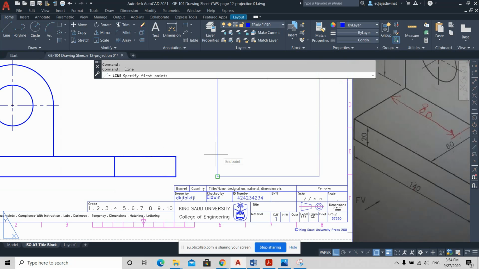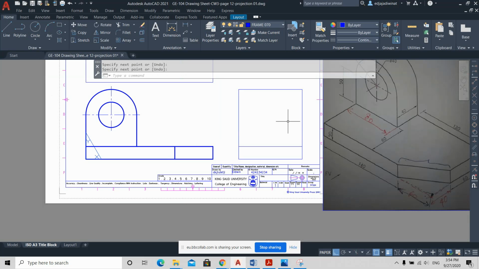You are projecting this, just using the extension object snap. Of course, you can use a real line and then trim things. That's possible. But to avoid trimming many times, you just use the extension object snap. Go there, and then click the second location here when it is perpendicular. Once you're done, press enter.